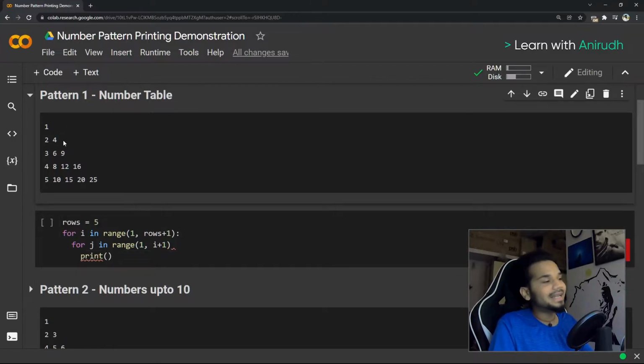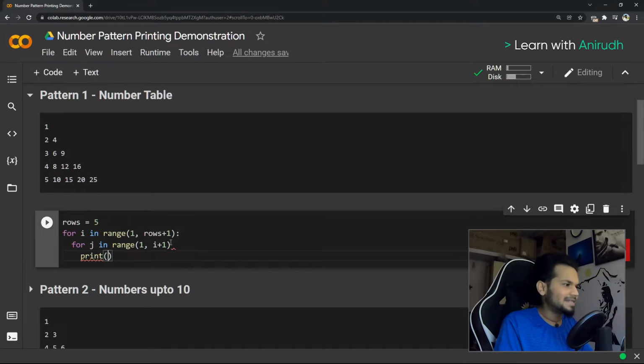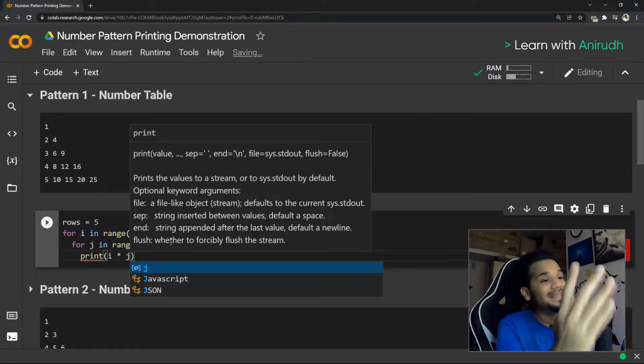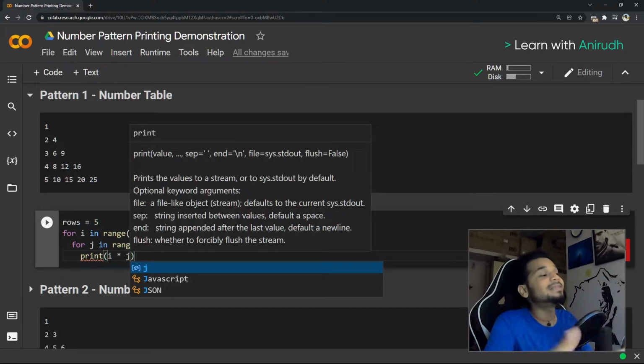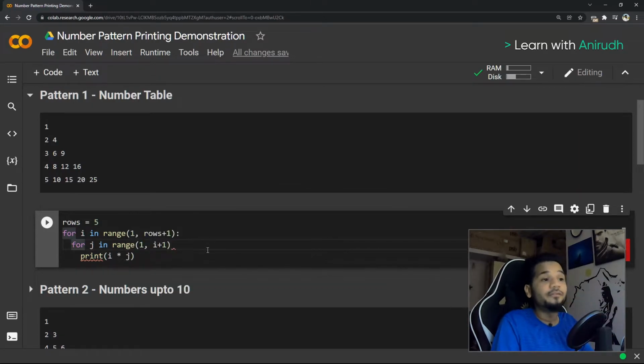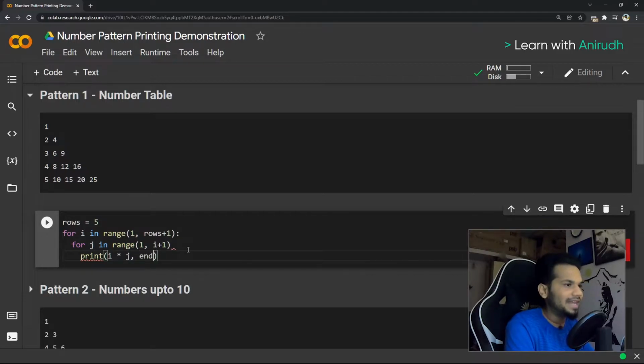The heart of the logic lies where we need to multiply the ith row with the jth column for that particular case. Now, let me show you what I mean by this. So basically, we're going to take I, we're going to multiply it with j. So this is telling you that in the second row, it is the 2 table. In the third row, it is the third table. In the fourth row, it is the fourth table, right? And of course, we need to make sure we have the end statement as well.